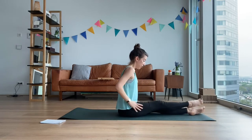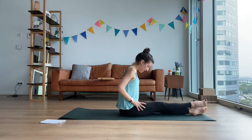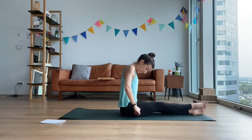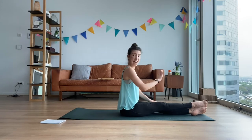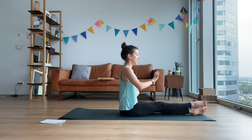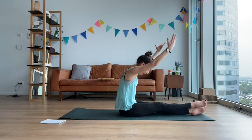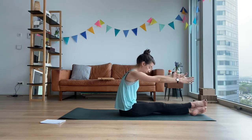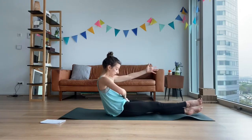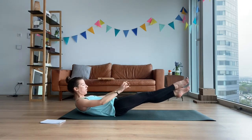Let's do the boomerang. You're going to cross your legs on top of each other — use turnout. Think about wrapping your hip bones down and towards your bum. Point the ankle to toes. And let's find that roll-up position where we find that curve of the lower back and extend our arms — arms should be parallel to floor. You're going to inhale. On your exhale, you're going to roll your spine down. You're going to keep this connection strong, which means you're going to find yourself in this rocking position where everything's locked.